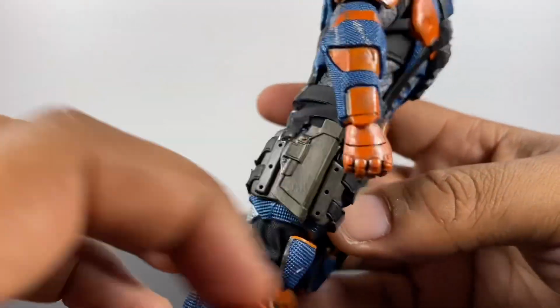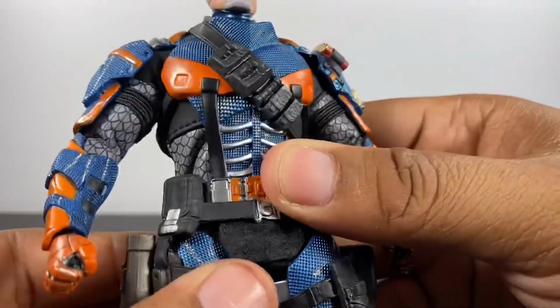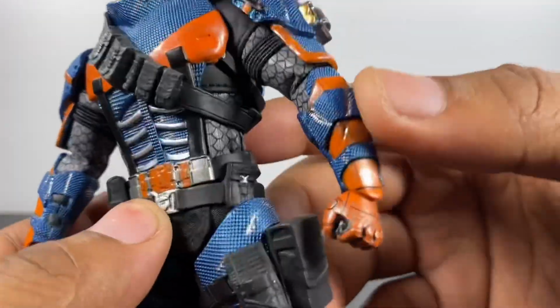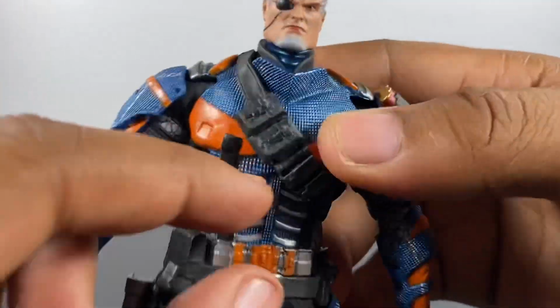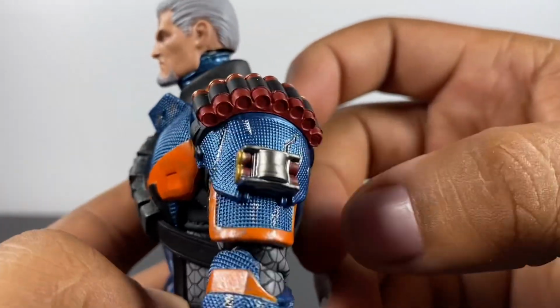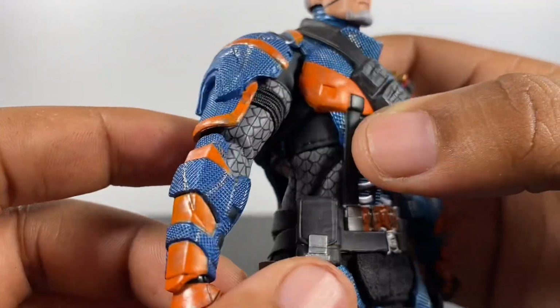From head to toe, you've got the holsters right here. All of this moves around. You got the belt. It's a separate piece. The second belt, the first one I think is sculpted on. Yeah, this doesn't look like it's going anywhere. You've got the bullets and patches and all that type of stuff right here. Bullets on his shoulder. Shotgun bullets right here on the shoulder. This is freaking dope, man.